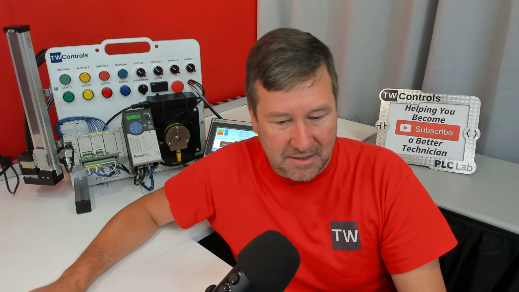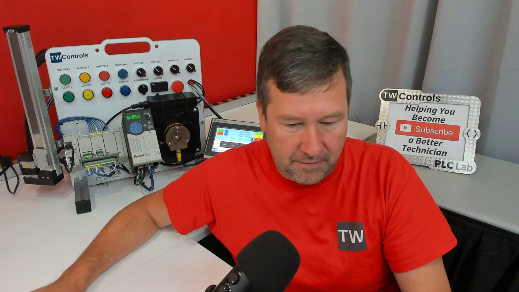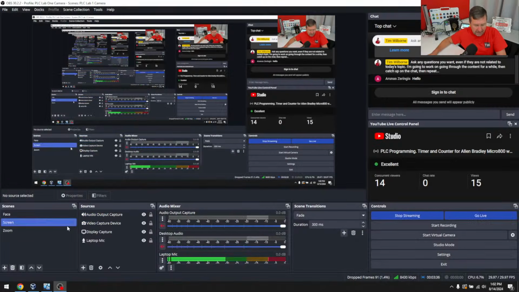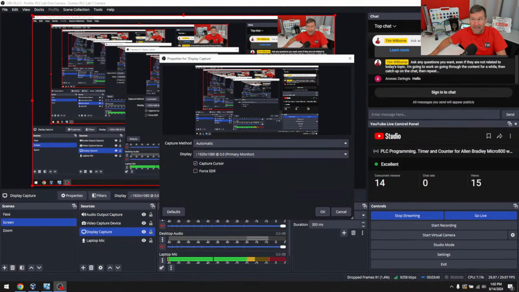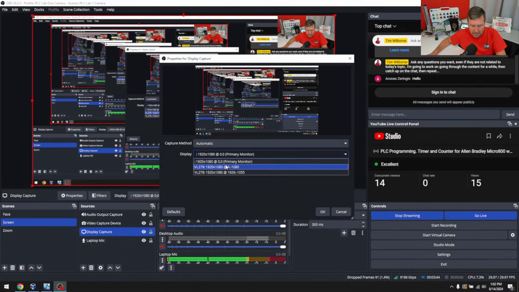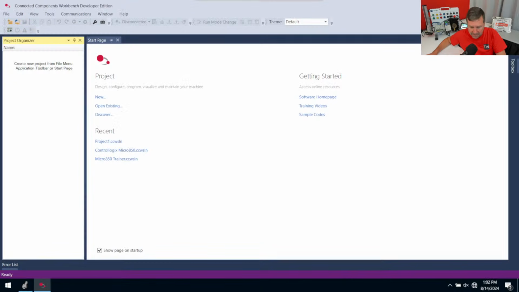And yeah, we are going to start in Connected Components Workbench. Oops. There you go. This is why you test before you go. You guys are going to have to see a funky screen for a second because apparently I have the wrong display. So now I've got to go find the right display. And if I was actually a pro, I probably would have. Well, actually, my son was here, we'd have gotten this for me. There we go. That's what you want to be looking at. That looks a little better for you.